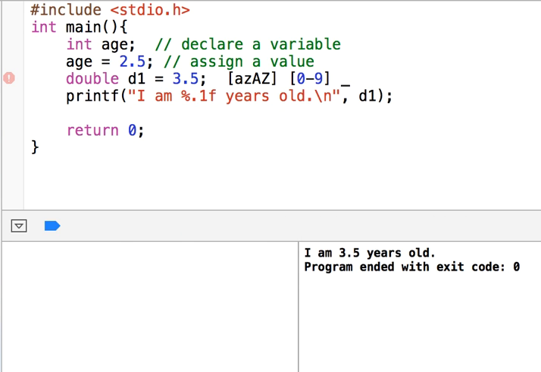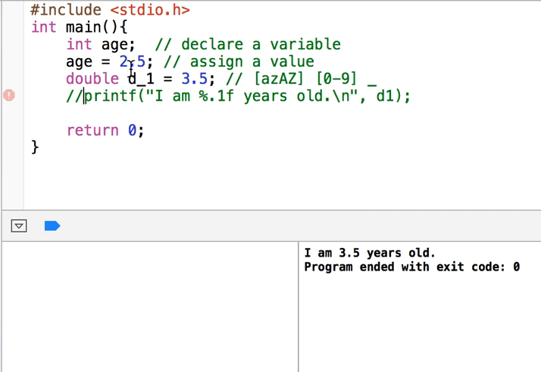Nothing else. So this is one of the letters, and this is a digit. This is okay. I can also put underscore. This is also okay. Let me comment this out.